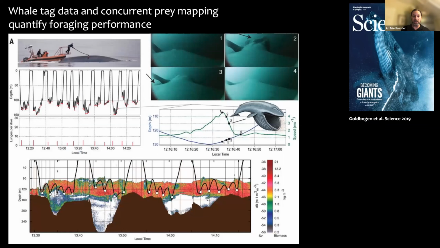All right, so I mentioned now the most critical factor to understand how much whales eat and how they feed is to measure the prey at the same time that we're actually putting these tags on these animals. And this is a figure from a paper we published in Science led by Jeremy Goldbogen, one of my colleagues at Stanford, that shows sort of the progression of what we do here. So you see a tag being put on the back of the whale. Just below that is a two-dimensional plot that shows the depth of the whale over time as you go up and down and left to right. The little red dots on there are every time that the whale feeds.